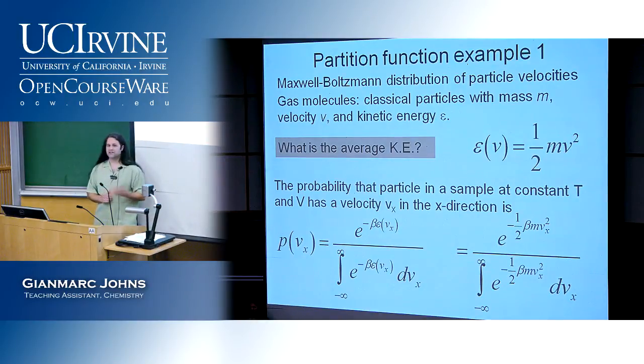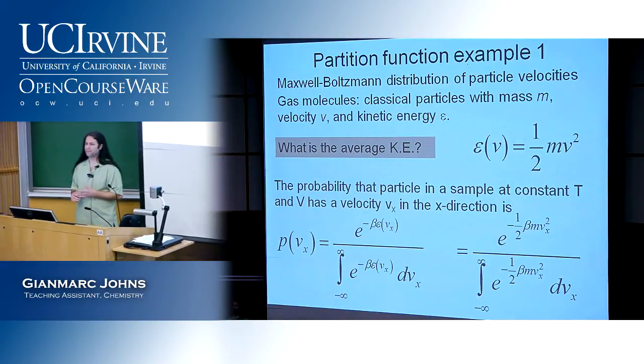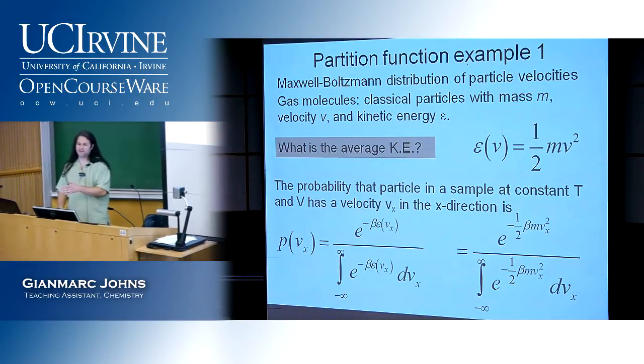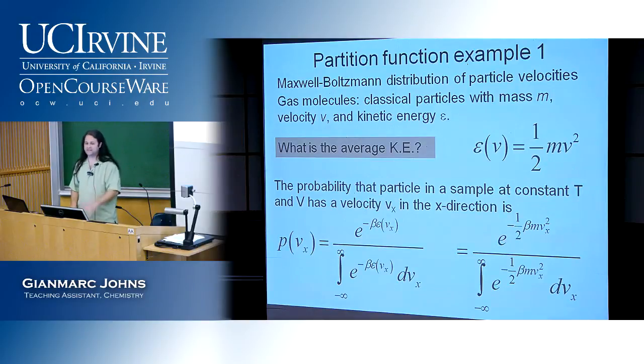It doesn't look immediately like a fraction because you have an integral on the bottom. But if you remember, an integral is a way of approximating a summation. If you have the area under the curve and you divide it up into a bunch of little boxes, find the area of each box and add them up, that's the summation. The function gives you the height of the box, times the change in the x-coordinate, which is your dx. So when you take an integral, you're really just taking a bunch of areas and adding them together. That's why it doesn't immediately look like we have the sum of a bunch of different possibilities on the bottom and one possibility on the top. But that's what this is.